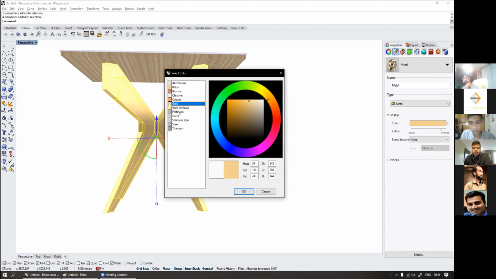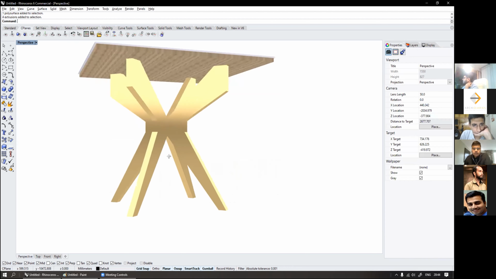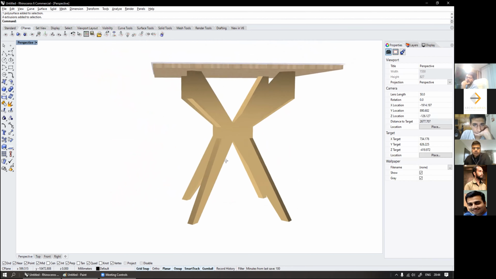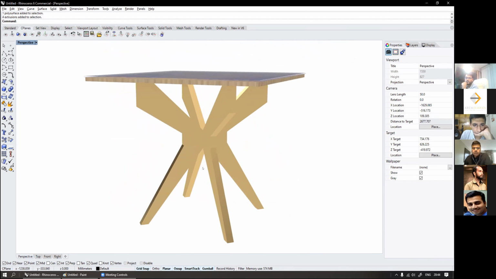Let's say I want to create my legs with gold. Yes, you have gold material applied over here. Done? Okay.